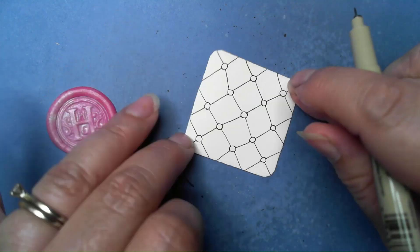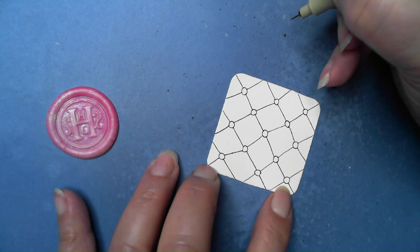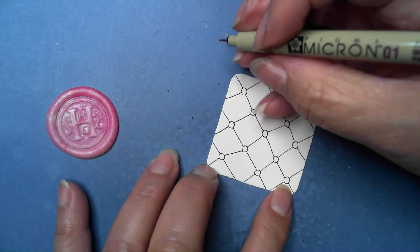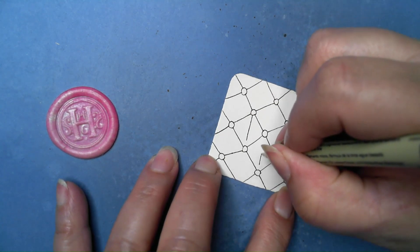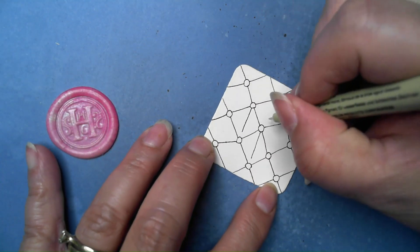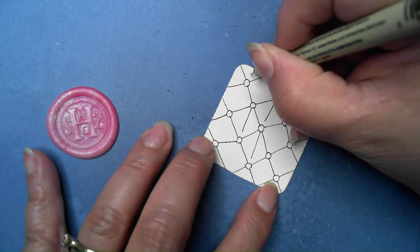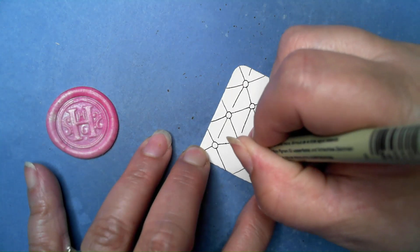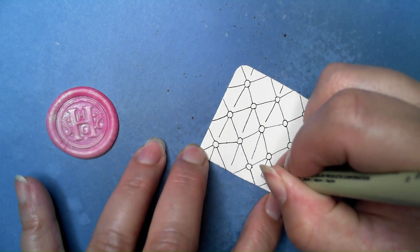In Melanie's version, the orbs are more elongated, so you get to decide. We're going to draw straight lines not going all the way to the end — maybe three-quarters of the way, coming just shy of the other orb. Starting at one orb, coming just shy of the next. If you go off the page, just estimate where that orb would be.